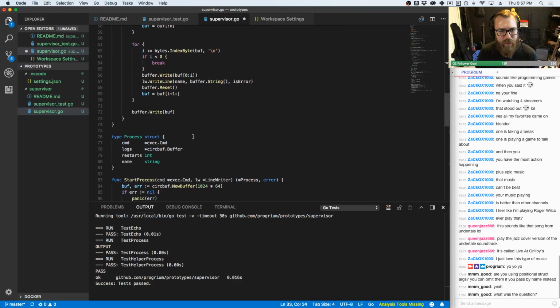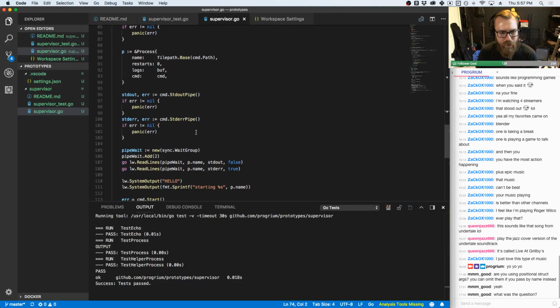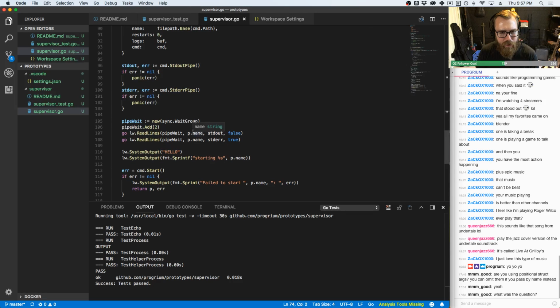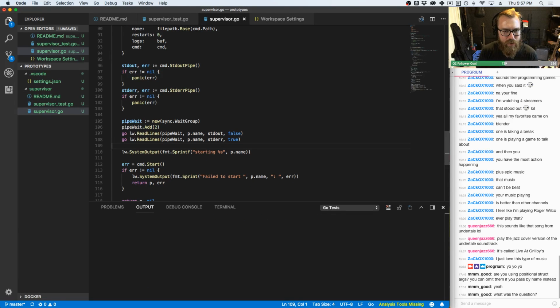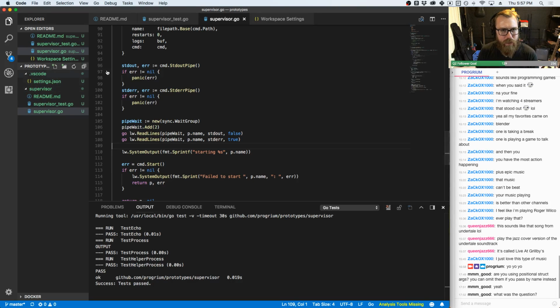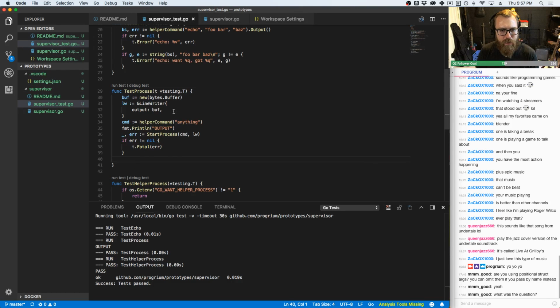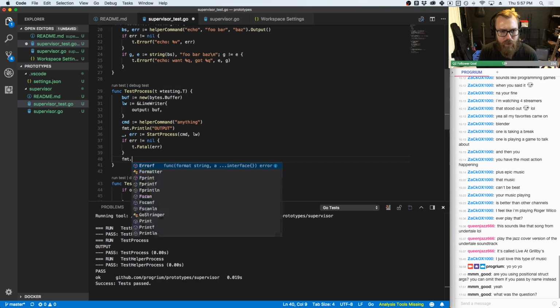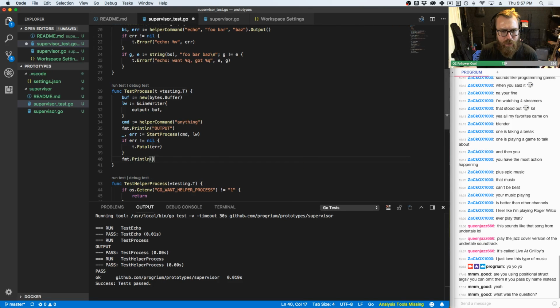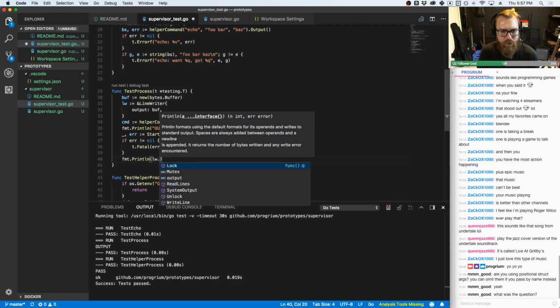Well, that fixed a bug so far. It's very confusing, but it's fine. Probably don't need this. And if we go back to our test, we should be able to see what's in LineWriter, no, sorry, our buffer.